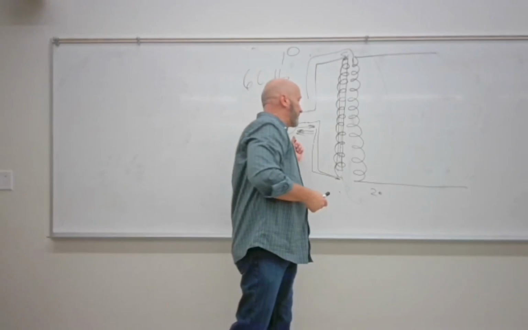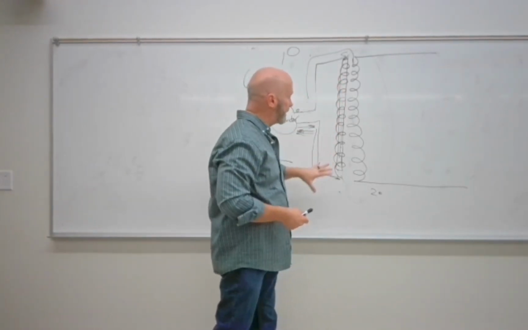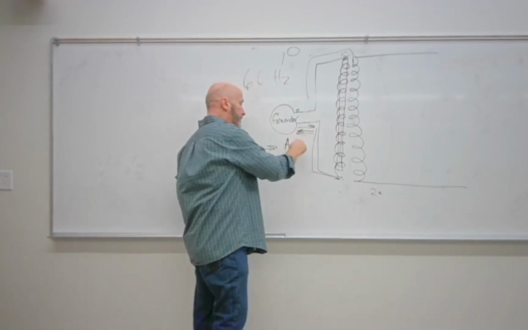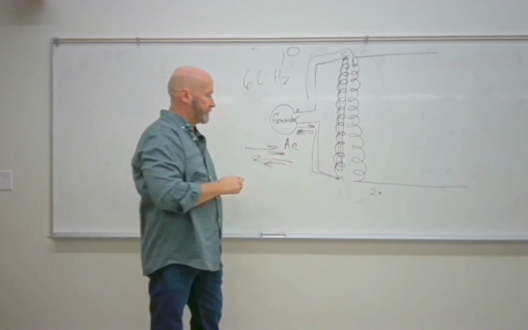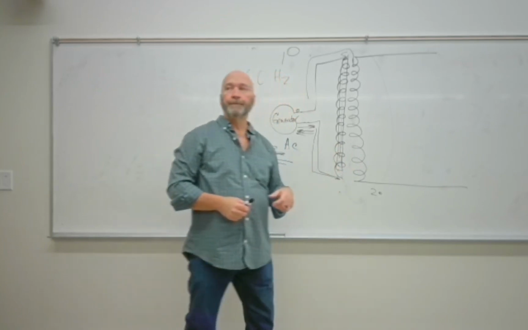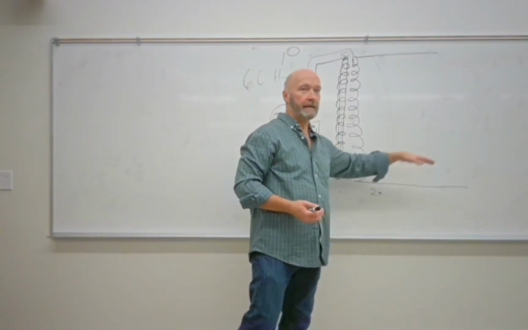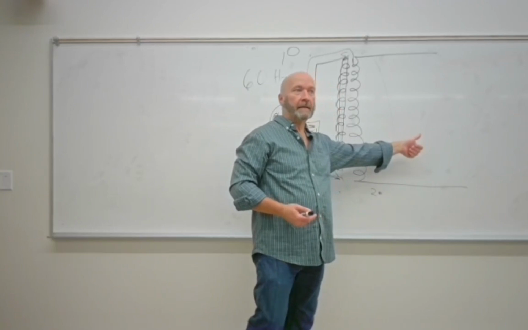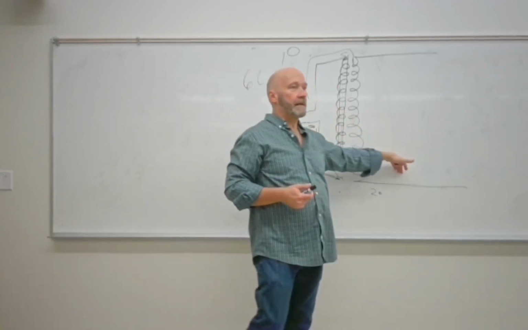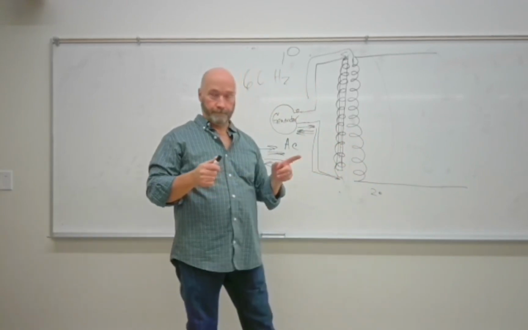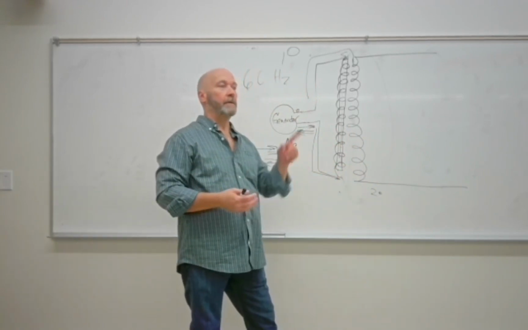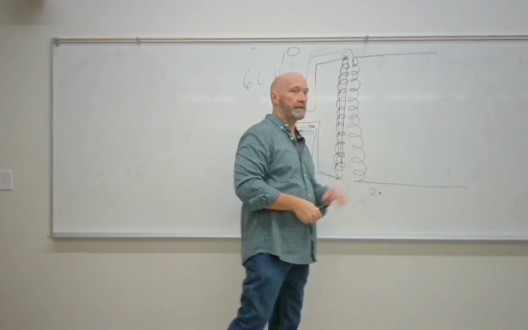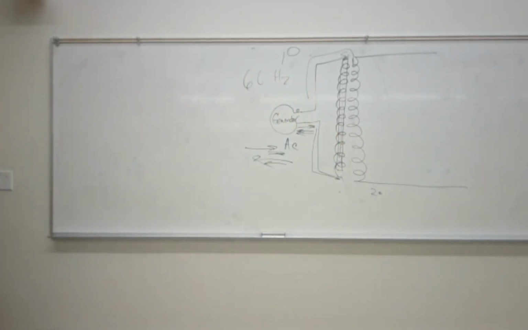So if I supply electricity to the primary side of this setup, I'm going to create a changing magnetic field, because I'm using alternating current, right? It goes in one direction, it goes in the opposite direction. If I move another coil of wire over close to it, then I'm going to create electricity in the secondary side. And the amount of electricity we create in the secondary side is going to be directly proportional. All right, what does that mean? It means if one goes up, the other goes up. Directly proportional to the turns ratio between the primary and secondary side. That's what we refer to as transformer law.